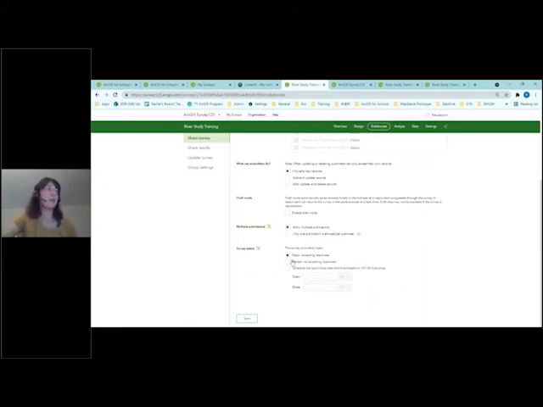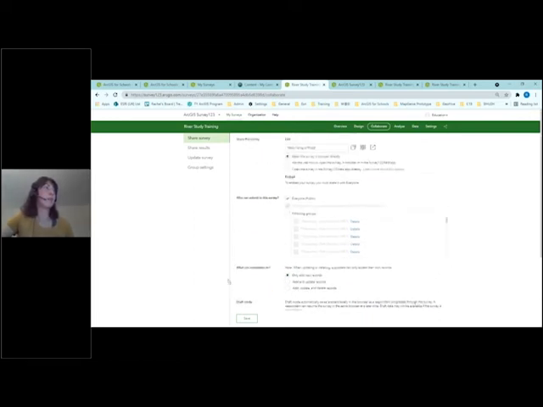You can also then say whether the survey is open or closed. I know somebody that created a survey, but they were just carrying out a bit of investigation and they wanted all of their survey responses in by a certain date so that they could carry on with their overall project. So you can set an open and close time, but for most of these, just keep it open. No issues there. So that's everything on the Collaborate tab, or on this sharing survey page under the Collaborate tab, so we'll just click Save on those.